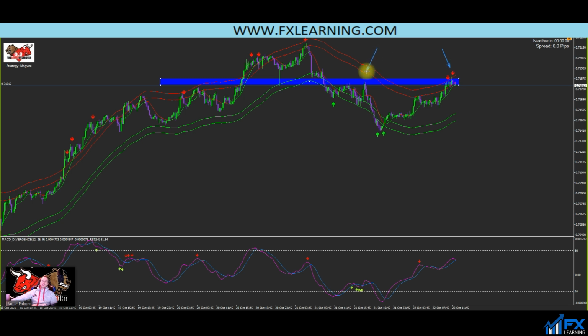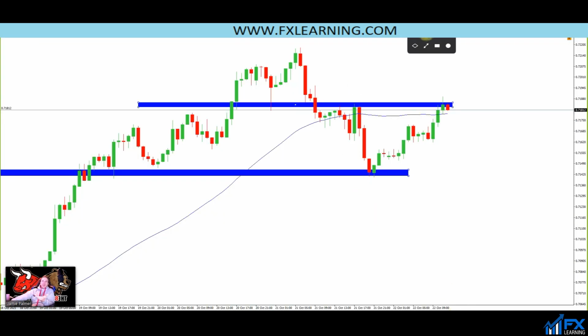So you can see here, we've still got that resistance area. 1 touch there, 2 touches there, 3 touches there, 4 touches there. You can see that, right? And in fact, this is the exact same on the 1 hour. Doesn't change, right? There's that area here. 1 touch, 2 touches, 3 touches. There you go, right? It's there.